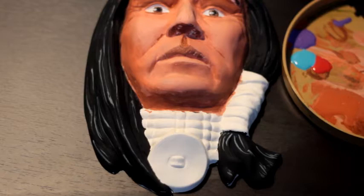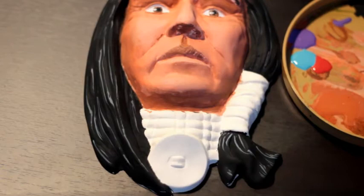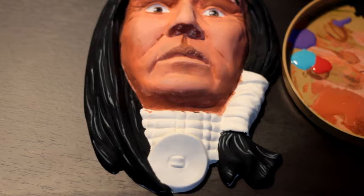Hey guys, what's going on? Alright, we're approaching the final leg of this deal. Okay, my hand would be a little out of focus. I got the Chief flat on the surface here, because I'm going to deal with all of this stuff here. So I'm just sitting in the chair. I got the above light turned off. I got the other light on. So you guys can pretty much see the texture from the shadows.